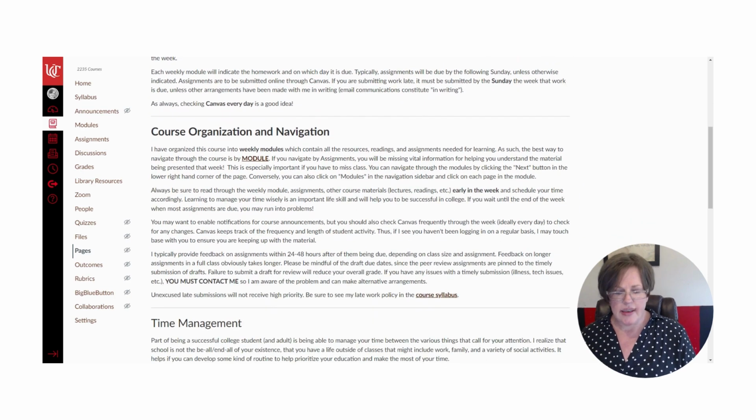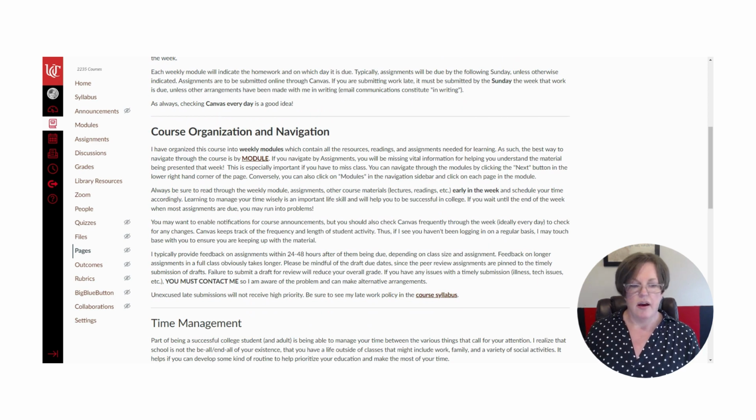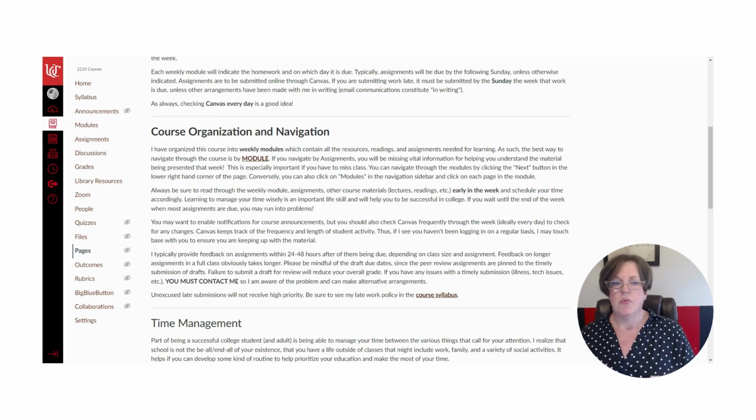It's also a good idea to make sure that you activate notifications. If you download the Canvas Student app to your mobile device, it's available for Apple and Android devices, it's a really handy way to check in really quick. You don't have to log into UC and try to find the course. You can just open the app, see what's coming up for the week, and then plan your week that way. So downloading the app is also another good thing to do right off the bat.